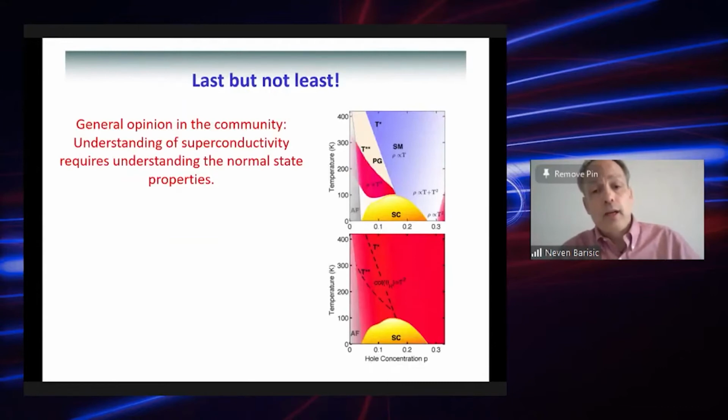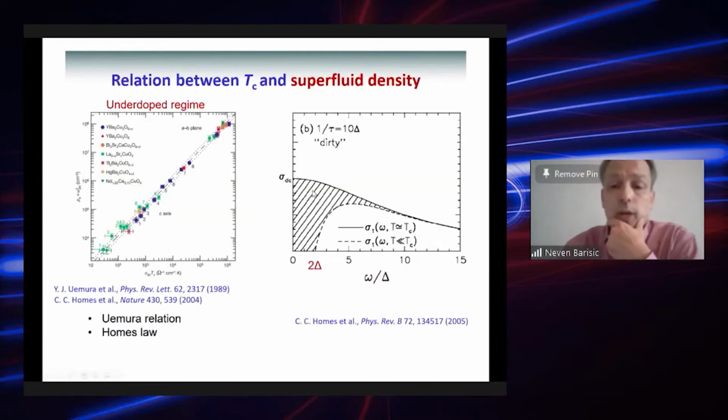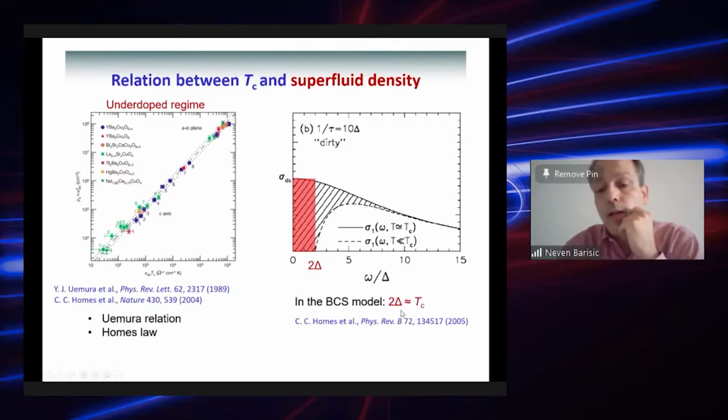Okay, last but not least, the question is, can you now connect these normal state properties to the superconducting state? And the answer is yes. Here, I will just remind you how we can determine the Homes law, in fact. So Homes got this data from optical conductivity, and it's a very simple thing. You can roughly estimate it. This is the curve measured above Tc, and this dashed curve is measured below Tc. And this hashed area is in fact the spectral weight, which is shifted to the omega-zero delta function. If you want to roughly estimate, this is sigma DC multiplied by delta. Delta corresponds to the Tc, and here we go, we got Homes law.